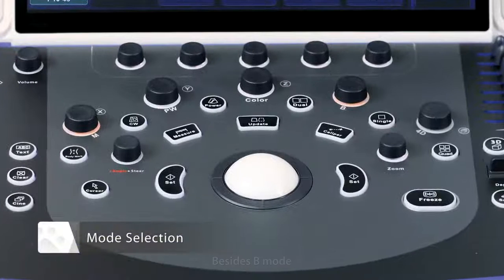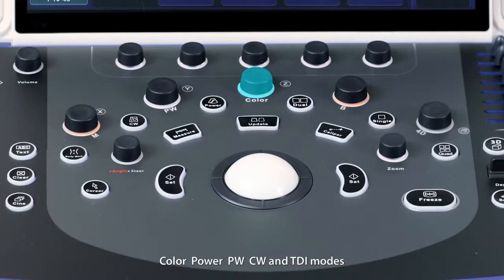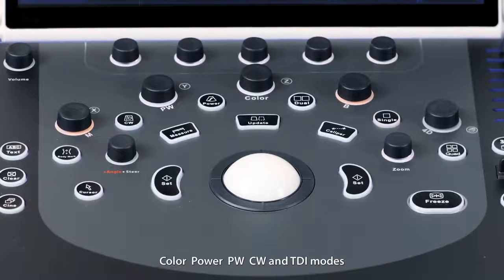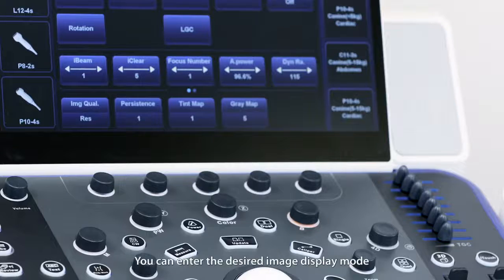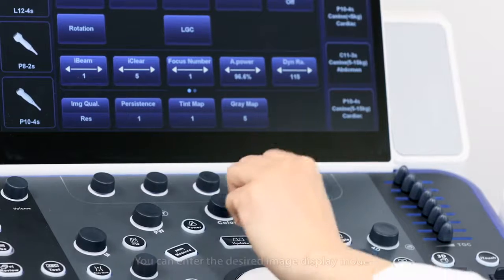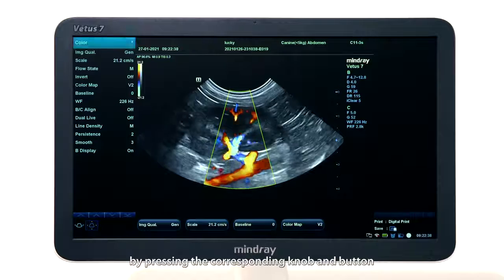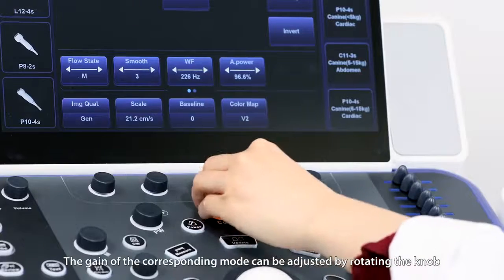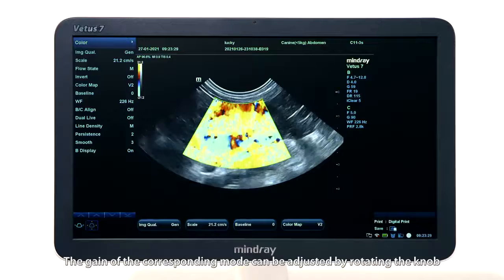Besides B mode, Vetus also has standard configuration of M, color, power, PW, CW, and TDI modes. You can enter the desired image display mode by pressing the corresponding knob and button. The gain of the corresponding mode can be adjusted by rotating the knob.